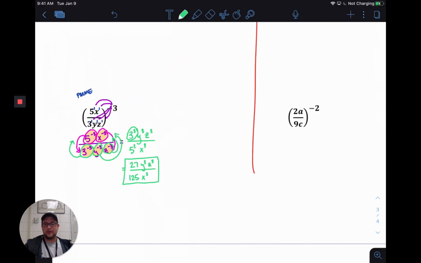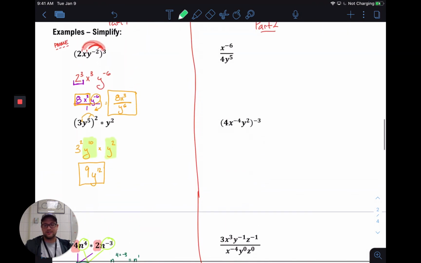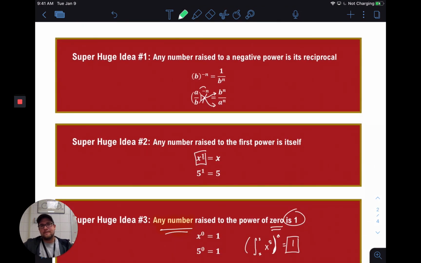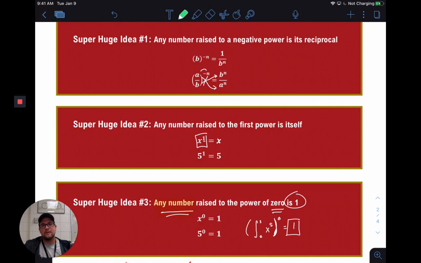So let's review very quickly. Again, part 2 is going to be coming up next, so if you need a little bit more practice or just want to see some more problems, you'll find that there. These were our super huge ideas for the day. We first started talking about how negative exponents are not okay. If we have negative exponents, we always want to move them to the bottom of the fraction or to the top, because switching the side of the fraction that they are on makes that exponent positive. Our second big idea of the day was that if anytime I have a number that is raised to the first power, it's always just equal to itself. That's pretty intuitive, I think.